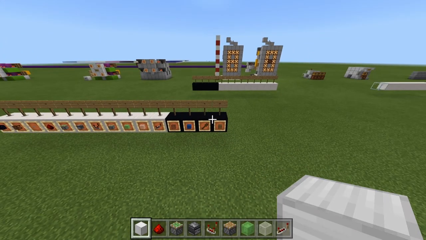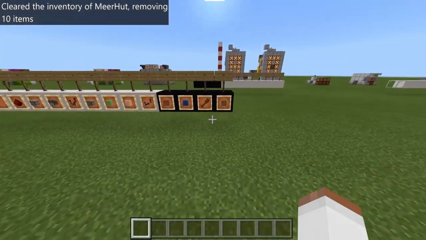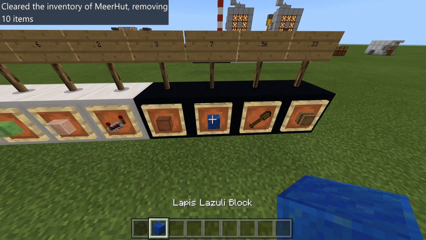So we're going to go ahead and clear our inventory. Boom. And then for this part, again, like I said before, you're going to need 3 pieces of glass. You're going to need 7 pieces of whatever kind of solid block you want to use.